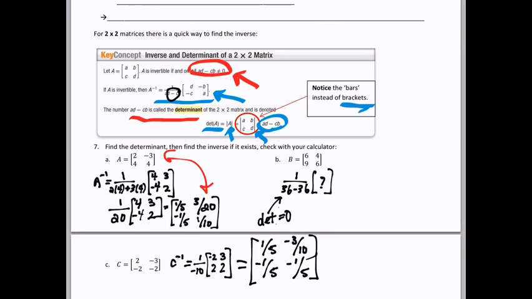Alright guys, so if you tried these out, letter B should have worked out a little strange. When you go to find the determinant there, you get 36 minus 36 for your diagonals. So the determinant equals 0, which means we can't find an inverse. So matrix B in this case would be singular. As soon as you find that determinant, and determinant to be determinant, get it? Determinant to be 0.